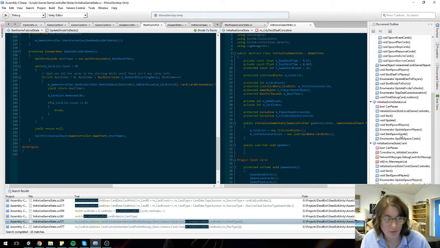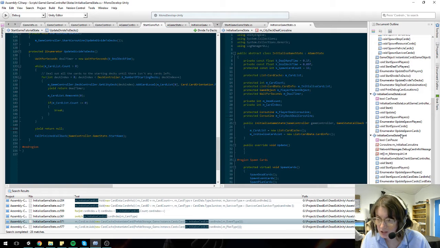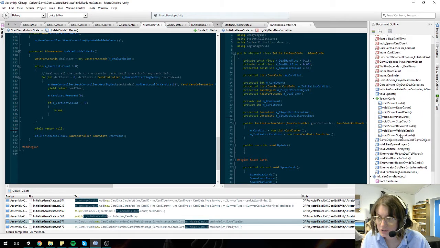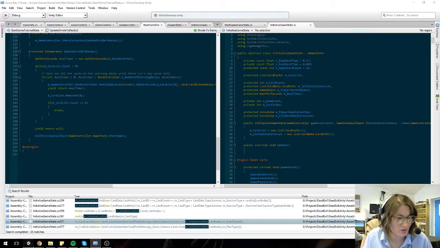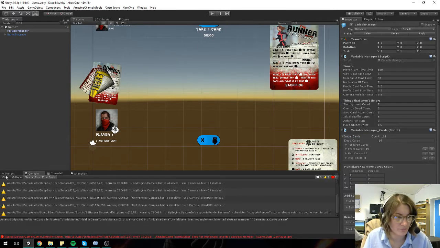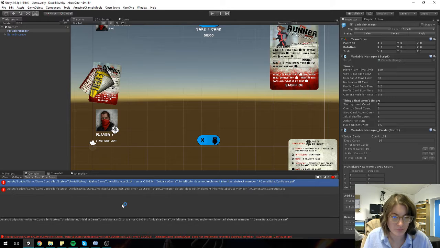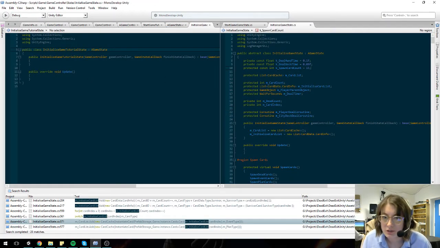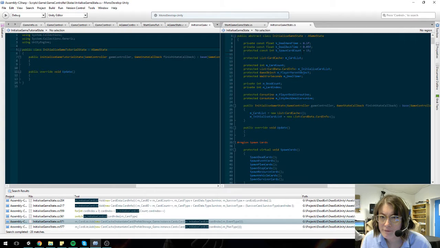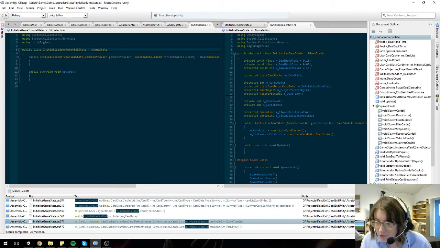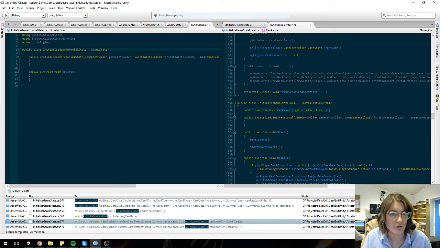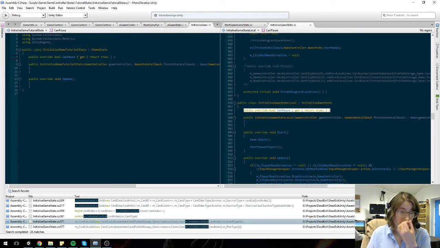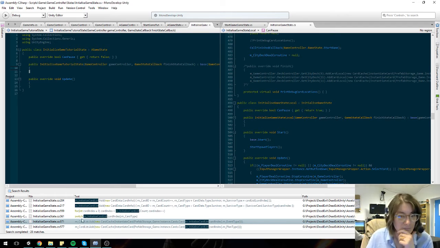Okay, I was missing a couple of abstract class functions, so I'll just find them. I can't remember what they're called. Can pause. Let's pinch. Do I not have a can pause? Can pause. I'm going to say no, though. The player cannot pause the initialized tutorial state. For the time being, we might come back to that. Okay, what else am I missing? Oh, for the start as well.